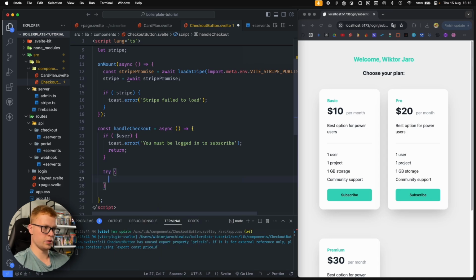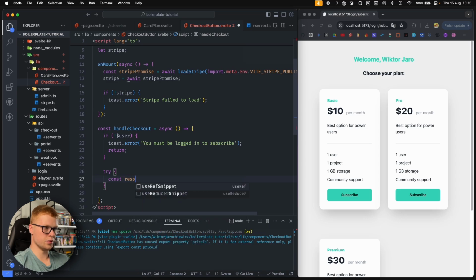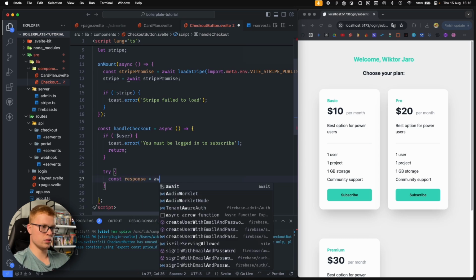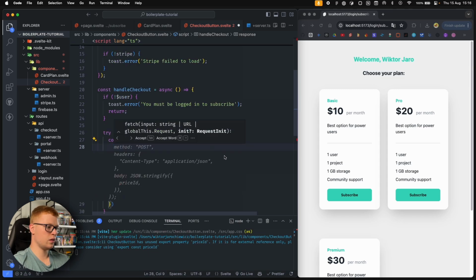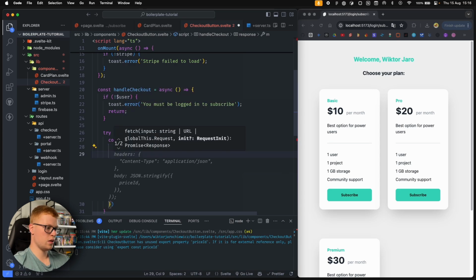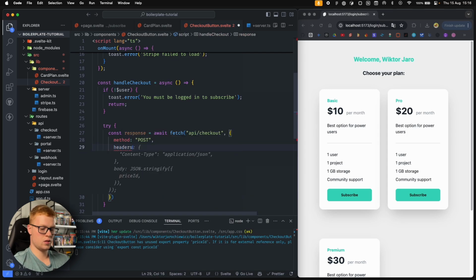Then we can do the try catch again. And we'll do the call with await, fetch, and we'll fetch our API checkout endpoint with the method post, headers, application JSON, that's right.